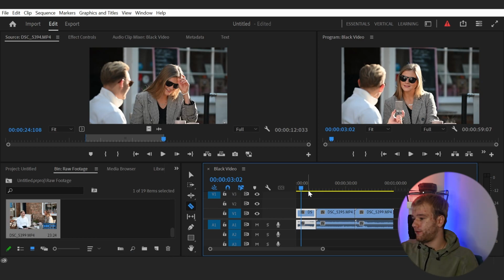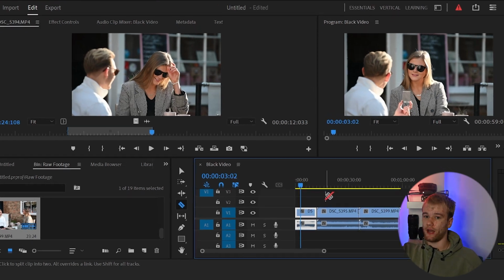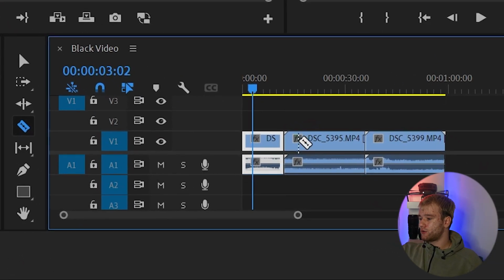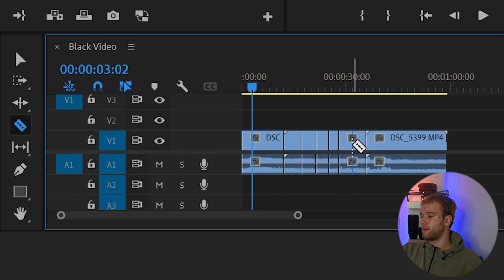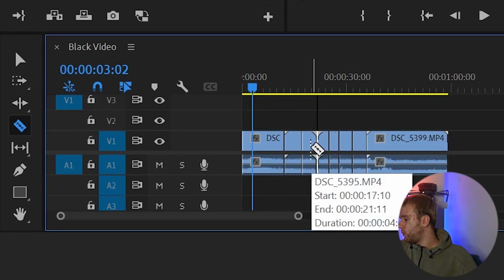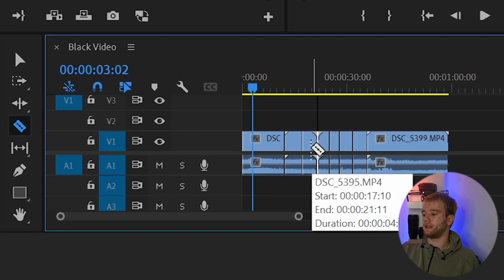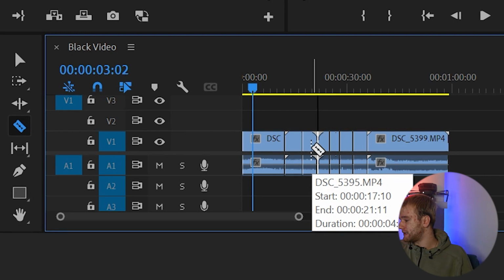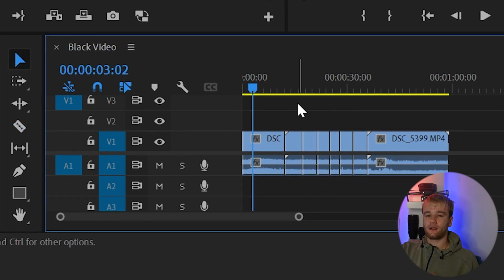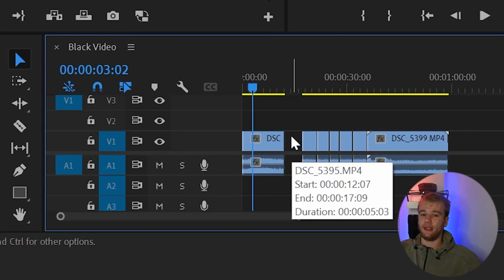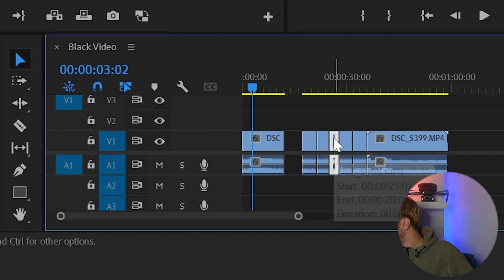So we've clicked C, and as we can see, we've got this little razor now. All that's going to allow us to do is cut up our clips on the timeline. And then if we want to go back to our select tool to delete a couple of these clips, all we're going to do is click V, and then the cut tool, the razor, disappears and it comes back to our regular cursor. And then we can just click and then click delete, the back key, and then we can delete them.